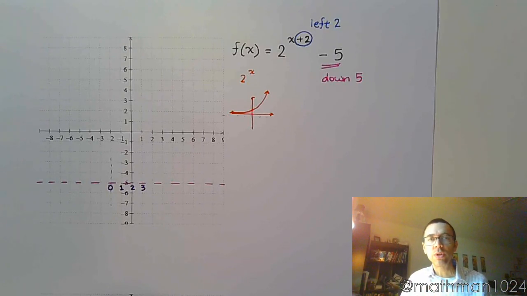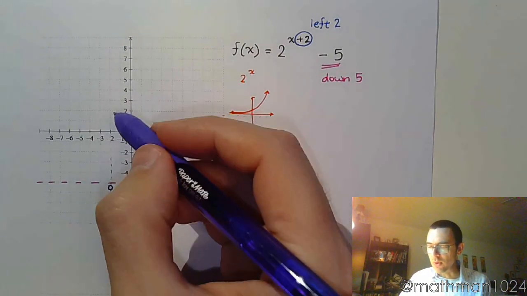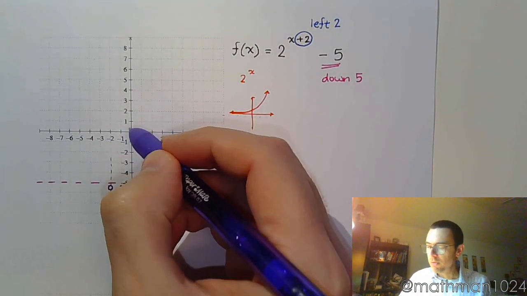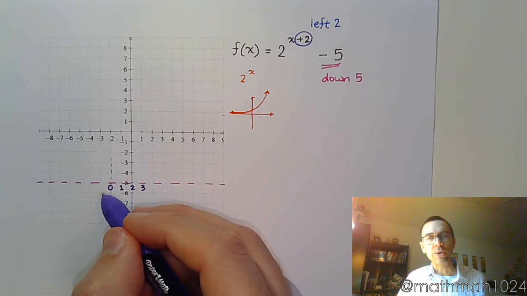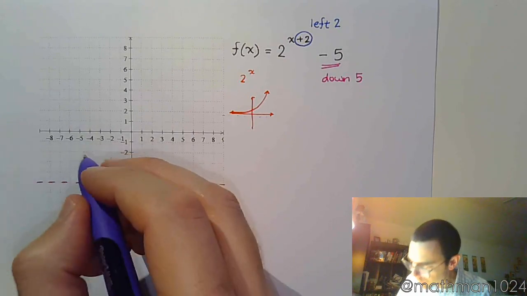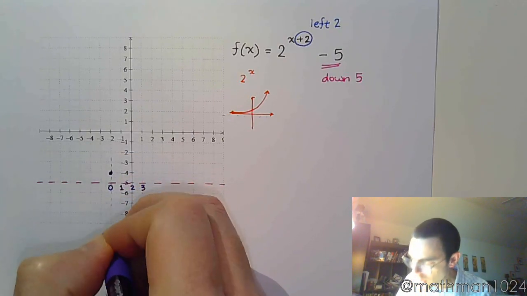Remember your key points for your exponential. I said there was an anchor point, a guy that we're going to have for all of these exponentials, and that's the key point 0, 1. Now, you don't plot 0, 1 from the original origin, but from our new one, because that's how we do our graphing, right? We shift, and we get a new point of reference. So from here, I'm going to plot the point 0, 1.